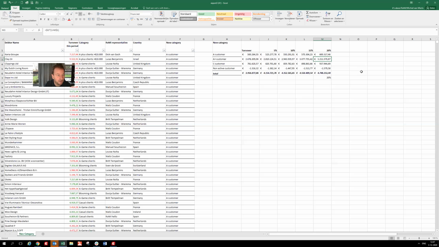And so that's how you can easily calculate multiple scenarios. And for sales, it could also be, if you have your customers there, just make different scenarios of how much growth you expect and what you can see. So that's how you can do it.